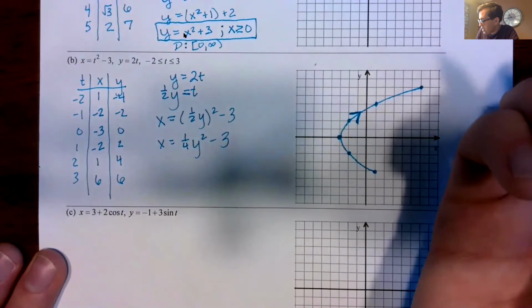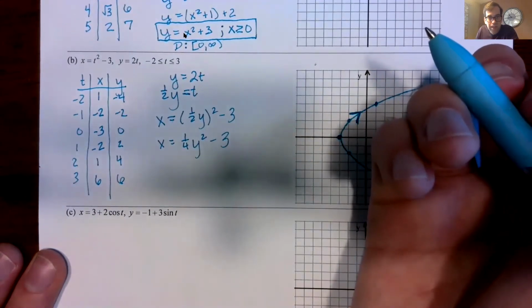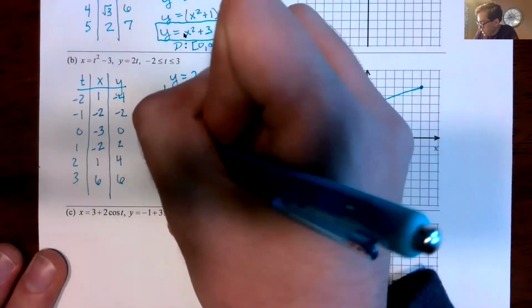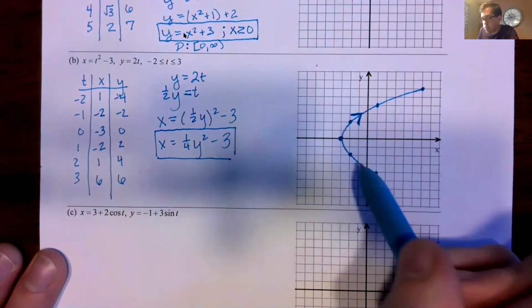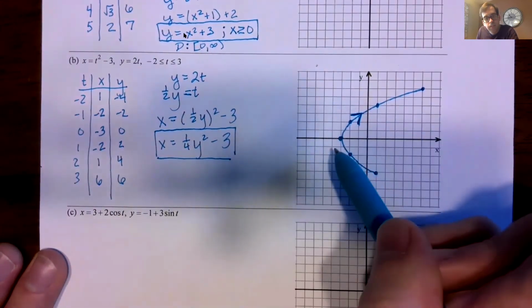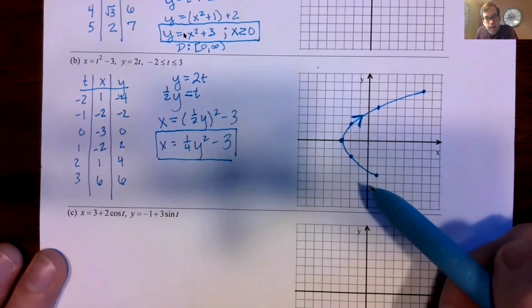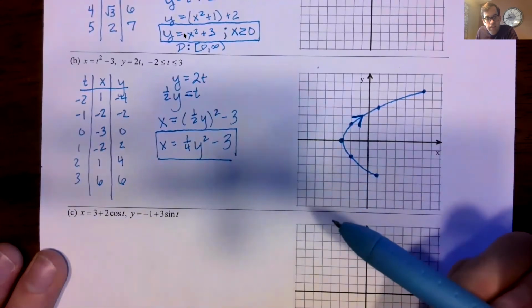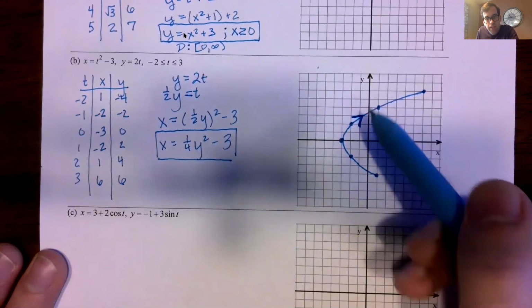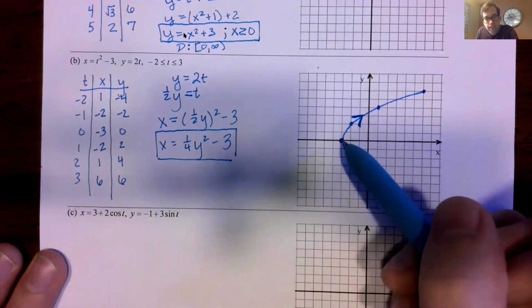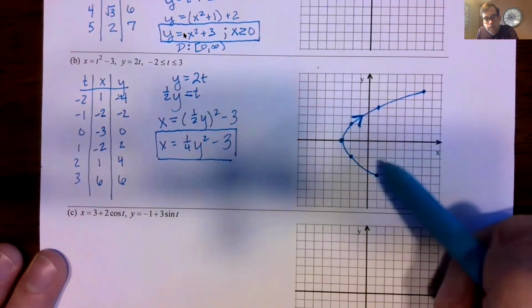And so that's valid. The directions didn't say that our formula had to be solved for y equals. So that's going to be kind of the most helpful version of this. And you can see it is a sideways parabola, so it makes sense. The only other thing I would say is that we need to have limitations. In this case, it's going to be best if we make the limitations in terms of the y, because the x's kind of stop here and here, so they stop in different places.